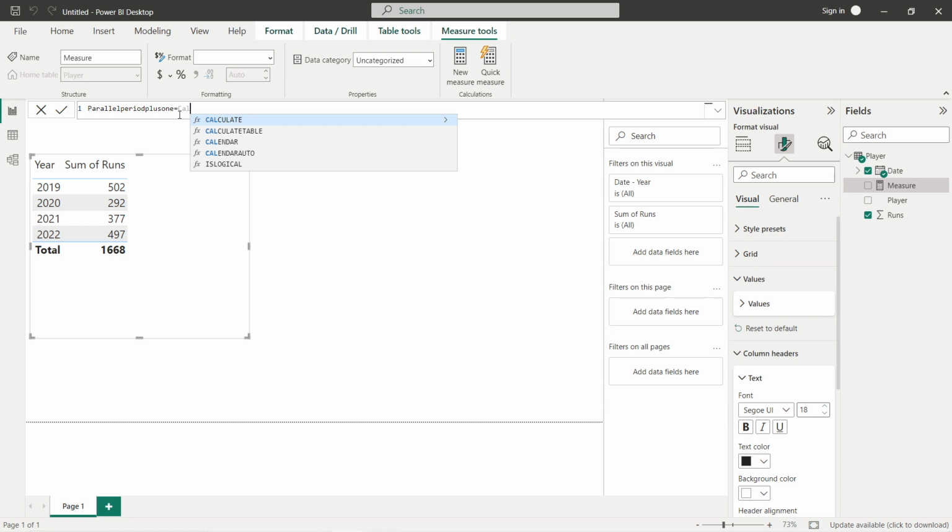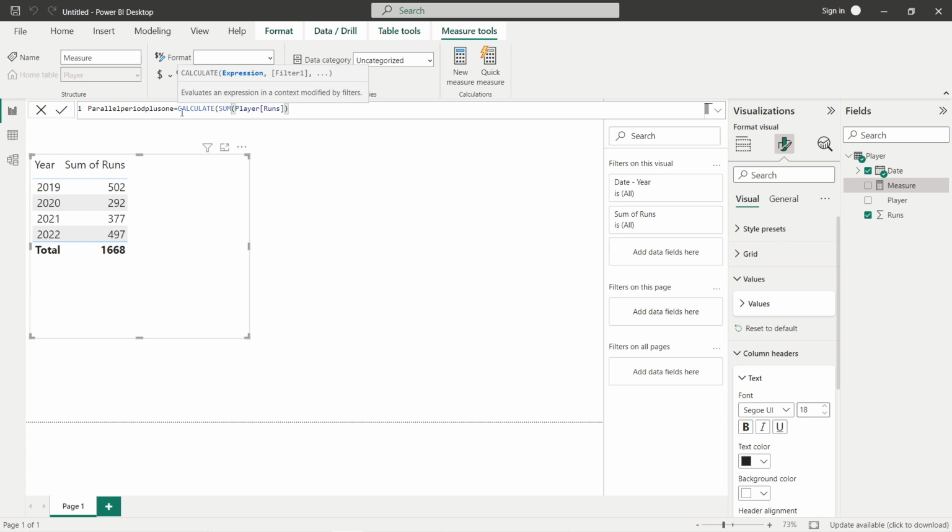We can't directly use PARALLELPERIOD, so we need to use it with CALCULATE. Similar functions are SAMEPERIODLASTYEAR and DATESBETWEEN. So in CALCULATE, here we need to give the expression. What we want is the sum of runs.